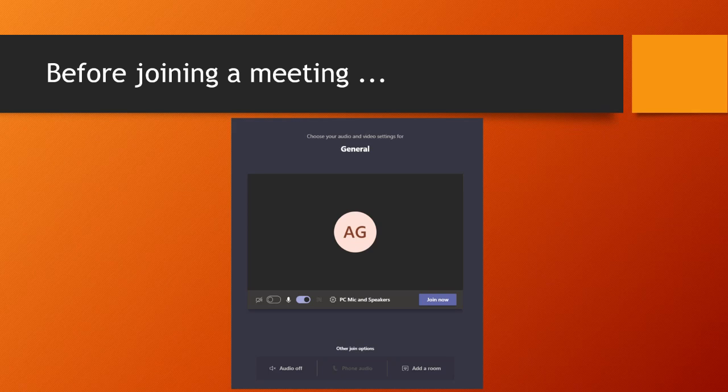It's best to find a quiet place so that the students focus on what's going on during the lesson. I know and understand that this is not always possible, but we as parents have to try to help our children focus during a lesson and pay attention to the live sessions. During the lesson, the teacher might ask the students questions or might ask the students to present their work. So obviously they have to learn how to switch on their mic from here. And we have to be careful as parents what background noises there are in the house.